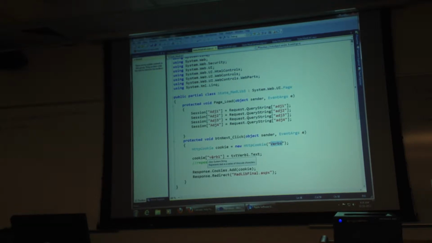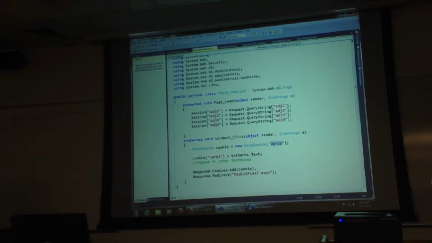Okay? Yes? How long does this session persist? That's a good question. The default is 20 minutes. That's 20 minutes without any activity. You can change that, and your book explains how to set the settings in the web config file. Okay, so is it like a default setting in the web config and you go in and change that? Well, yeah, so there is a default setting. You won't see it in your web config file. It's in another file called machine.config, which is a global configuration file. But you can add your own overrides for that in web config.